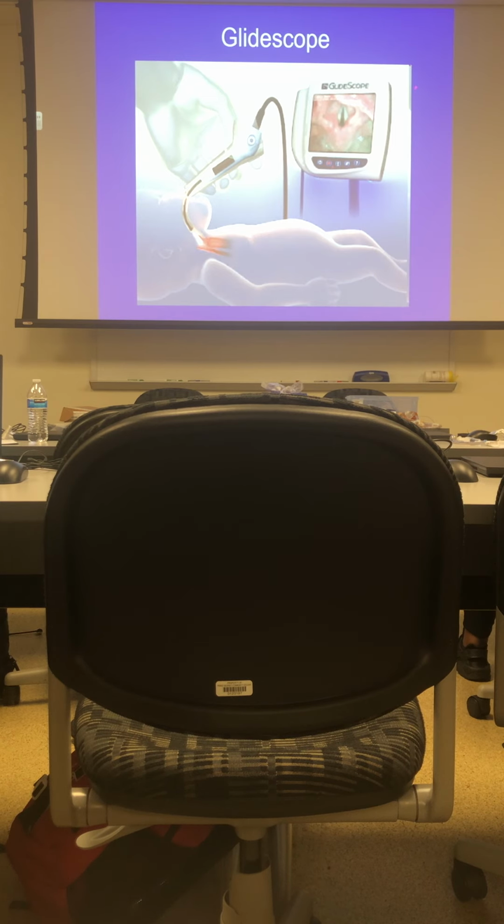They have these in the ICUs. They have them pretty much everywhere now. So you can just watch the screen, and you can put the tube right through those cords. If you put that tube right through those cords, you know you're in the trachea. You still have to do the other things, the EasyCap, look for chest rise, breath sounds, but you know you're in the trachea because you saw it go through the cords. So that's called a GlideScope.